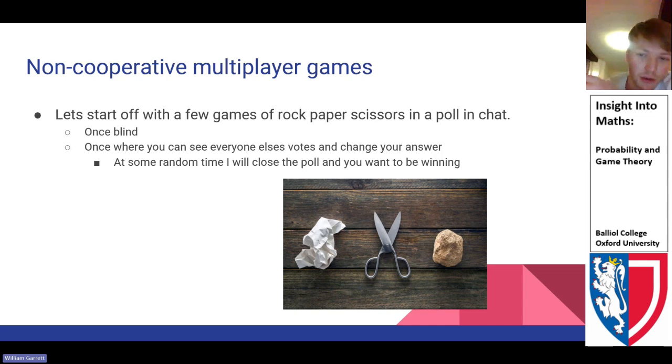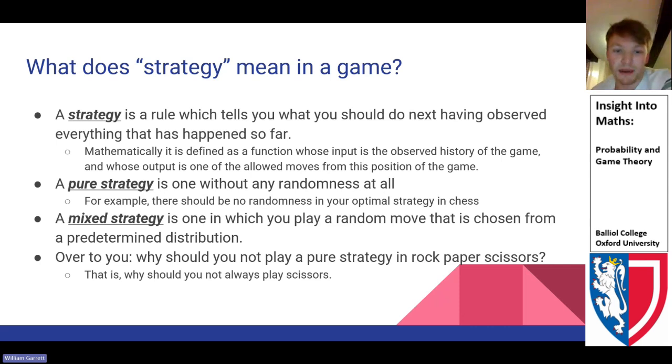We'd like to turn that into a mathematical definition. So let's do that. First of all, if we're playing a game, what even is a strategy? What does it mean to have a strategy? A strategy should be a rule where you take into account everything you've seen up to now in the game and then decide on the action you'd like to play next. For example, if you're playing chess, you see all of the moves that have happened so far, and taking all that into account, you find your next optimal move. So a strategy is a mapping that takes into account everything that's happened so far in the game and spits out the best thing you should do next.